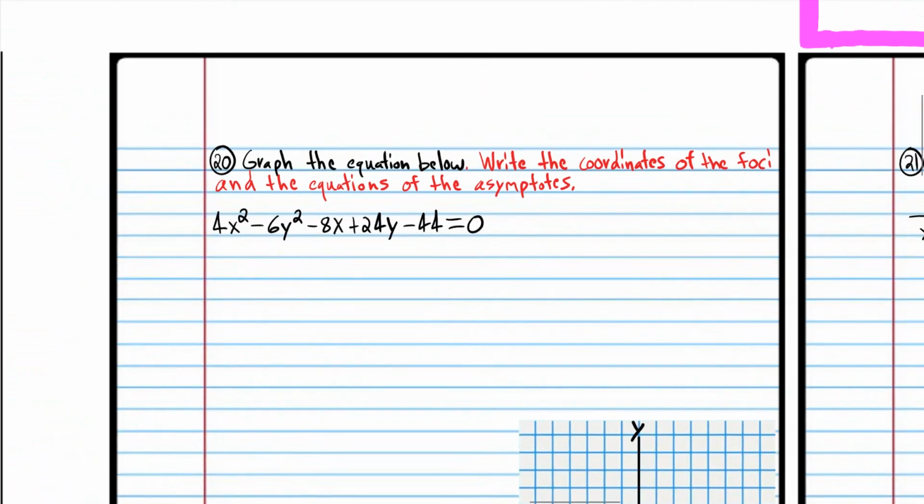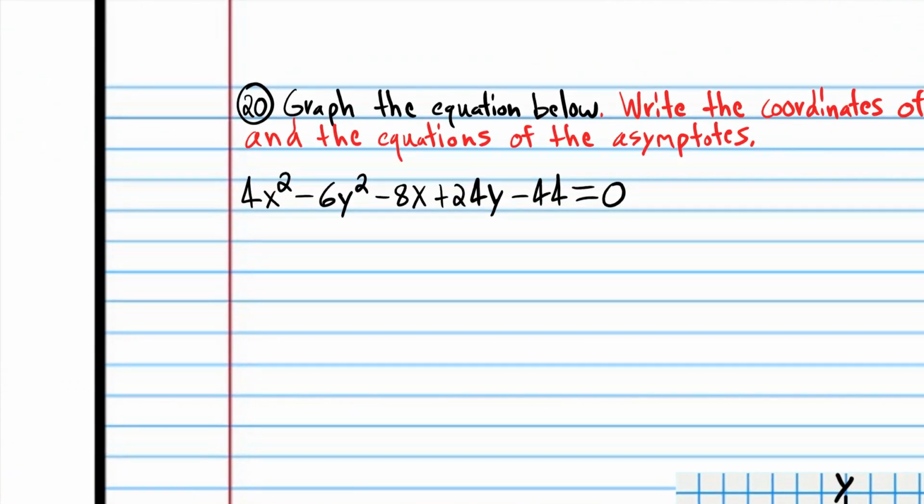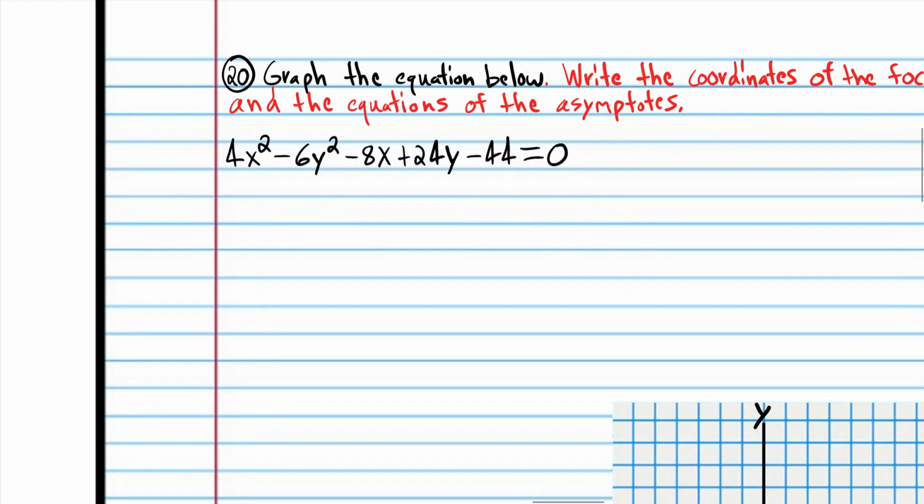Okay, we're back. So it has to be a circle or an ellipse or a hyperbola, but it can't be a circle because if it were, these two numbers would be the same. So it has to be a hyperbola or an ellipse. Turns out it's a hyperbola because if it were an ellipse, then both of these signs would be the same. But because they're different, it has to be a hyperbola.